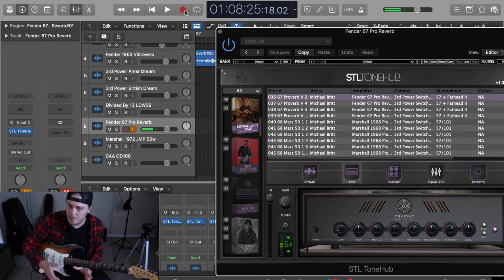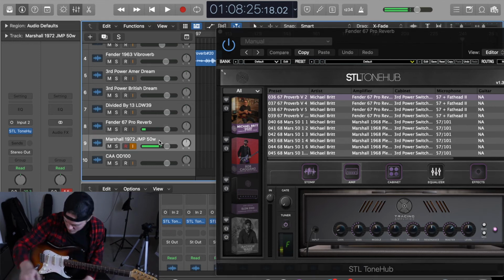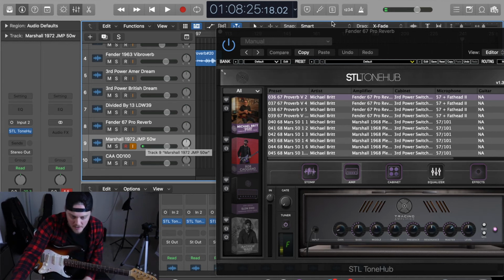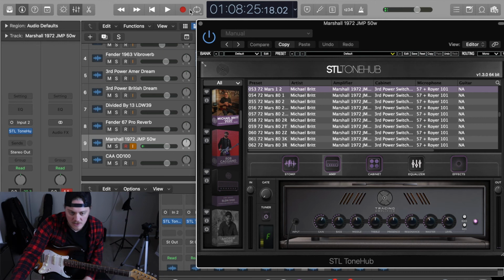Clean tone, more of a brighter sounding clean tone. Really digging that one. Sounds just like a Fender amp. Really amazing. All right, next one we got is a Marshall 1972 JMP 50 watt, and this I believe is another dirty tone. So let's check this one out.